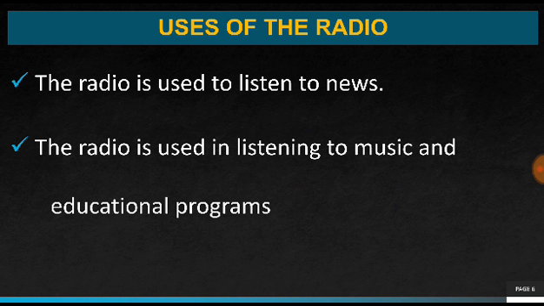The first one is that the radio is used to listen to news. We can use the radio to listen to the news. We can also use the radio in listening to music and also to listen to educational programs. The radio can be used to listen to music, which at times gives information to those listening to the music. It can also be used to listen to educational programs and also to listen to what? The news.